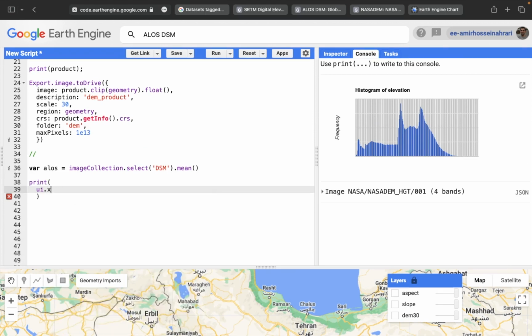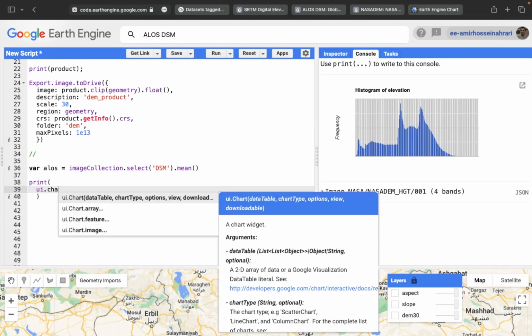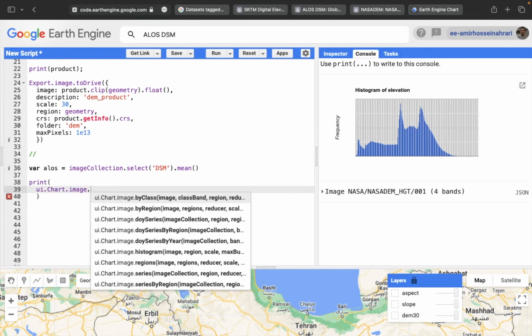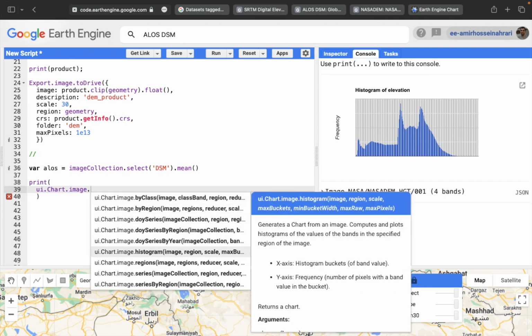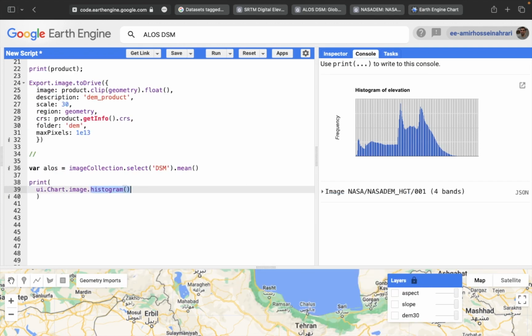Use print ui.Chart. I just want to show you some differences between products for elevations, because these products, DSM and DEM, have some differences in the absolute values. So the histogram, instead of the image for ALOS, is the image here, geometry region of interest, and the scale is 30 meter.